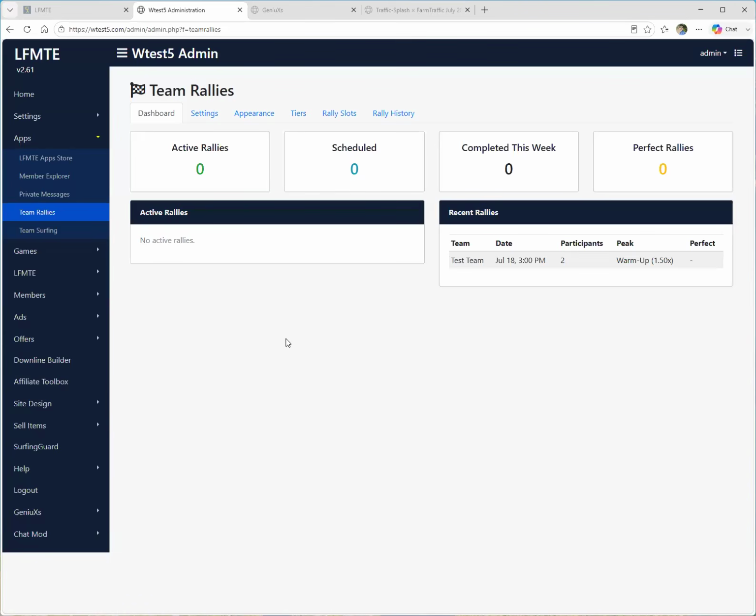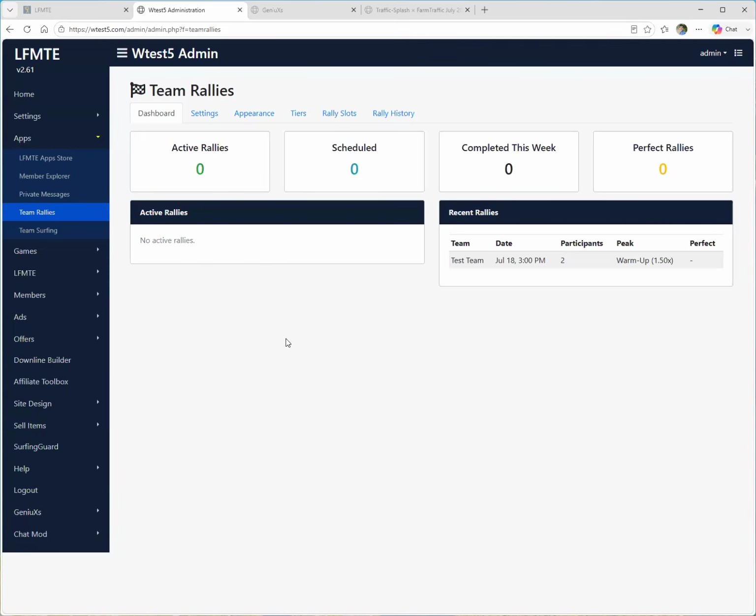But what this does is this allows the team captain to schedule, let's say once per week or wherever you set it at, a team rally, and they set the date, they set the time, and it lasts for 1 hour. And for that 1 hour, there's increased activity points. And for every member on the team who surfs, the activity point bonus goes even higher. So if you have a 10-person team and if 5 people start surfing during that hour, they get a pretty good boost. But if 7 people join in, they get an even higher boost.